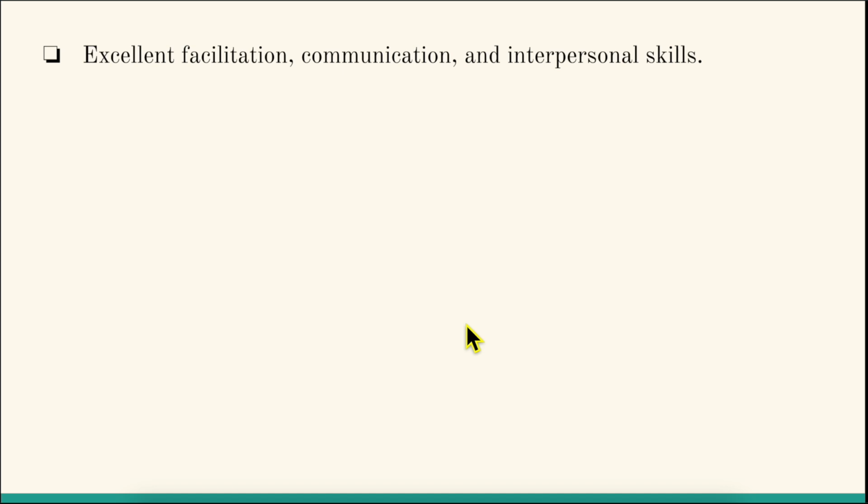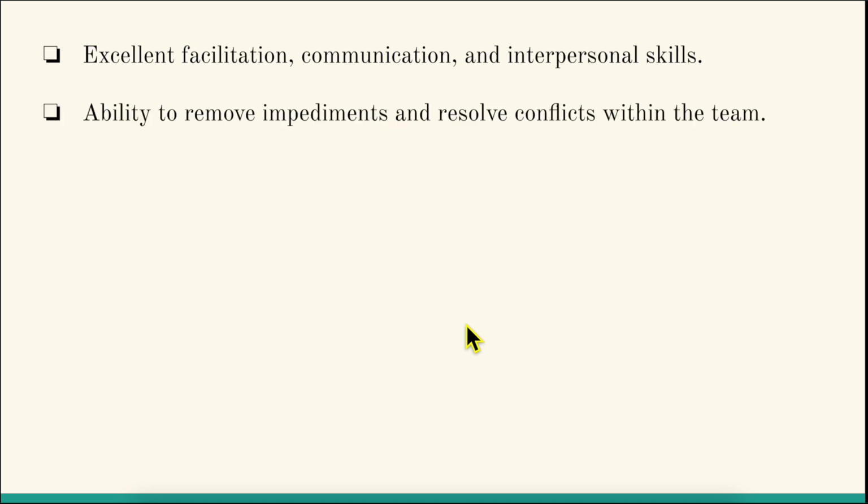And this is an interesting one. Soft skills are required: your ability to remove the impediments and resolve the conflicts within the team. So here you will need to know how to coach the team to remove the impediments. How do you work with the stakeholders and the team members while there are problems and impediments, and what are the strategies that you would take to resolve the impediments, visualize those impediments, and communicate them?